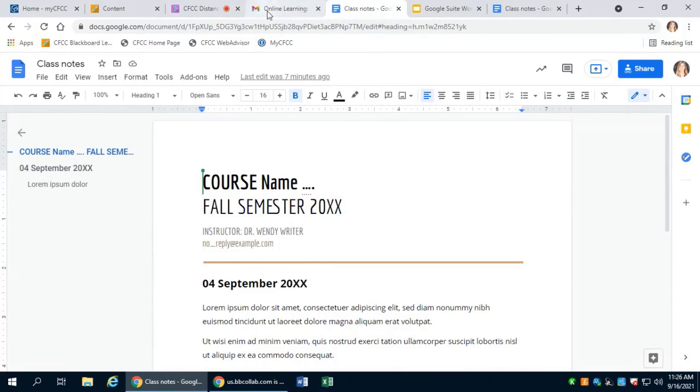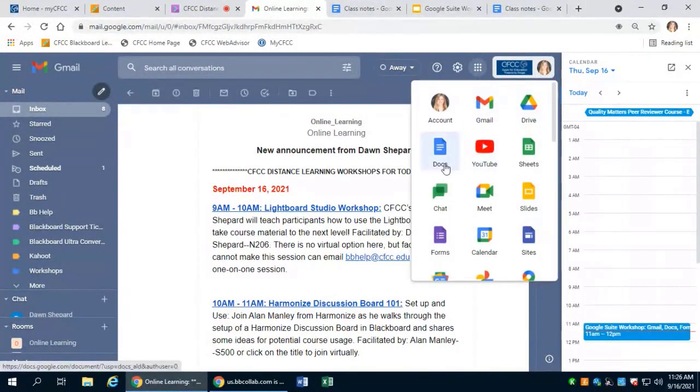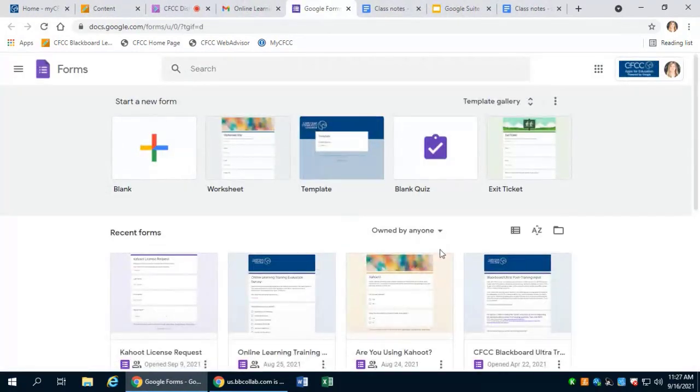So to get to Google Forms, I'm going to go back to my Gmail account. I think the easiest way to get to everything is through this Google Apps button and then finding the option in here. So the next one we're going to talk about is the Google Forms, which is basically surveys and other little assessments that you can easily share with others. So I'm going to click on the Forms button. And again, you will see some templates appear. You will see your recent forms and so on. And everything is laid out nicely for you to see.